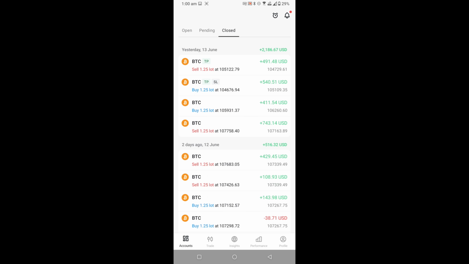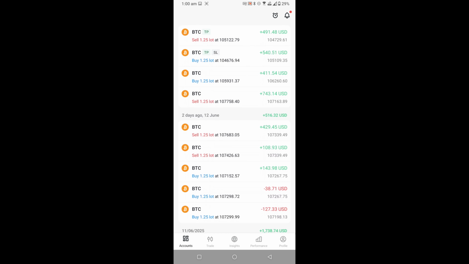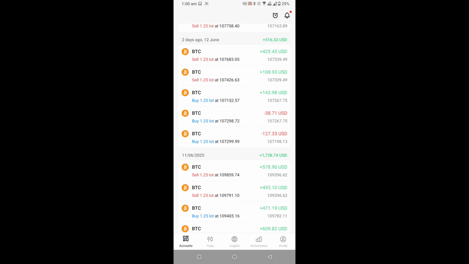For the past 3 days, I've been consistently using this exact strategy in my trades, and honestly, the results have been really impressive. On average, I take just 4 to 5 trades per day, and that's more than enough when you're trading with a solid plan like this one. It keeps things focused, stress-free, and profitable.